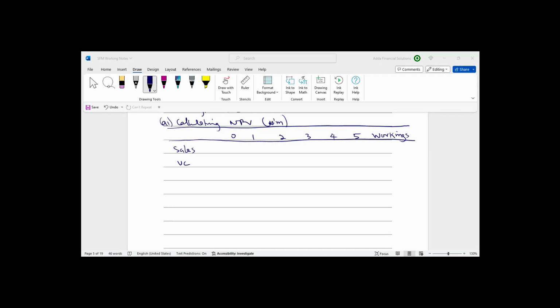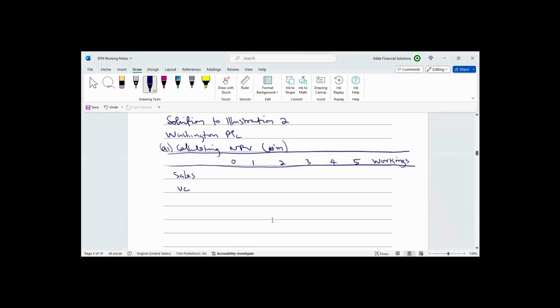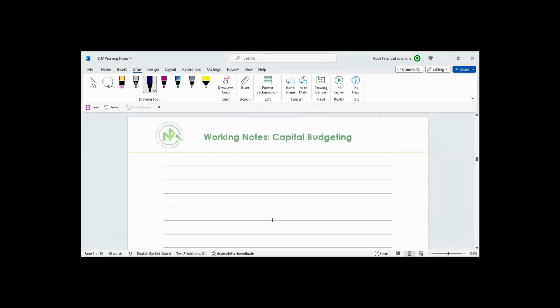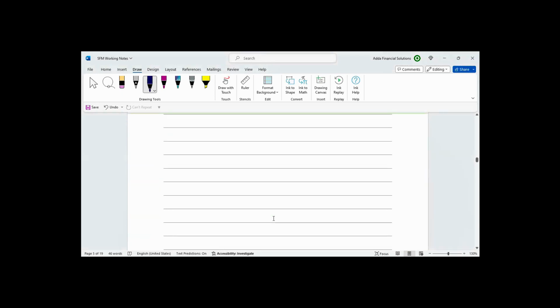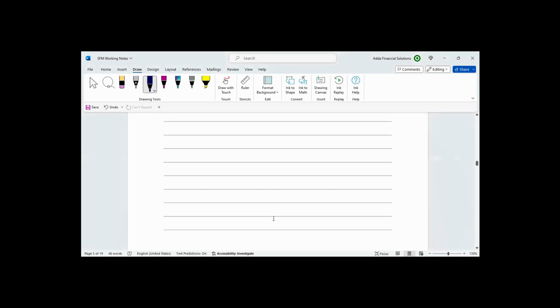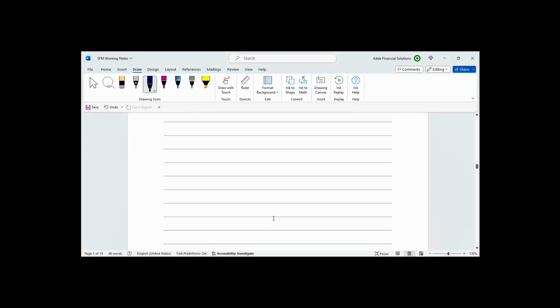So to convert it to money cash flow, I will then go and do my working. Before I do my working, this first page will be for the NPV that we are calculating. The second page will be for internal rate of return, as well as discounted payback period. Then the fourth page will be for my working. Let me start working from here in case anything slipped to the fourth page. So I will then say workings.